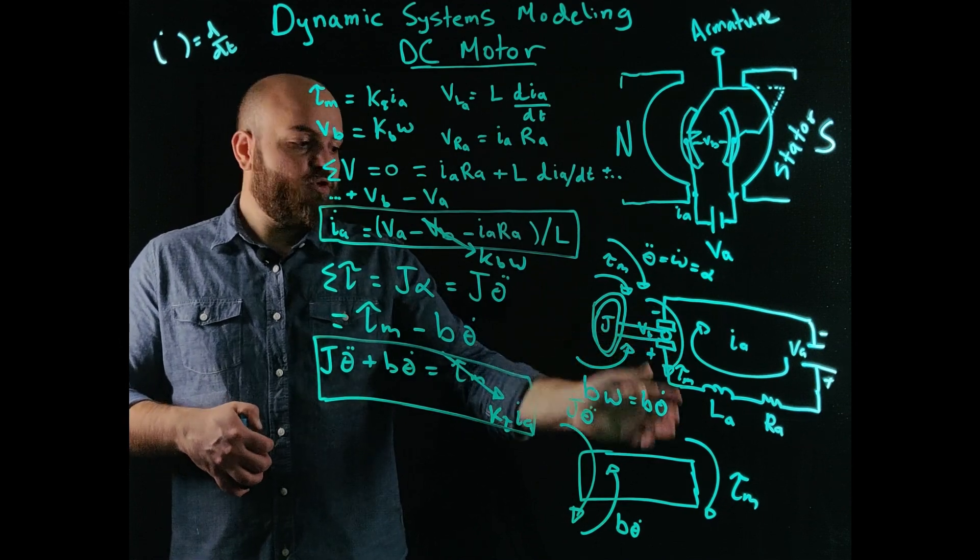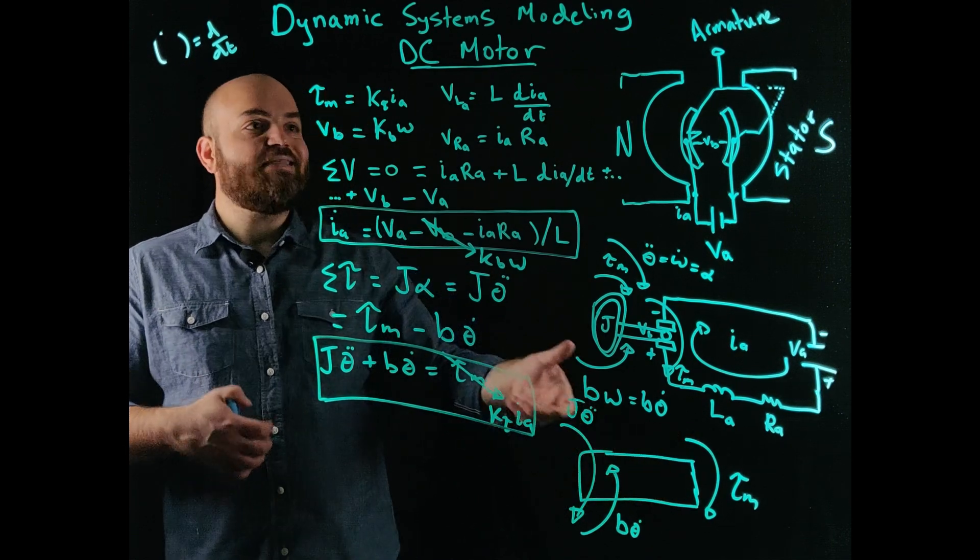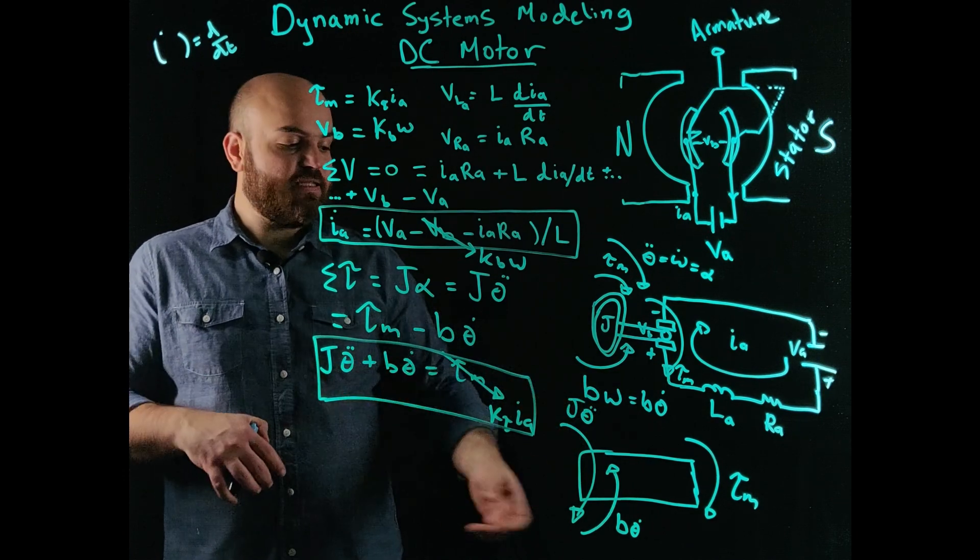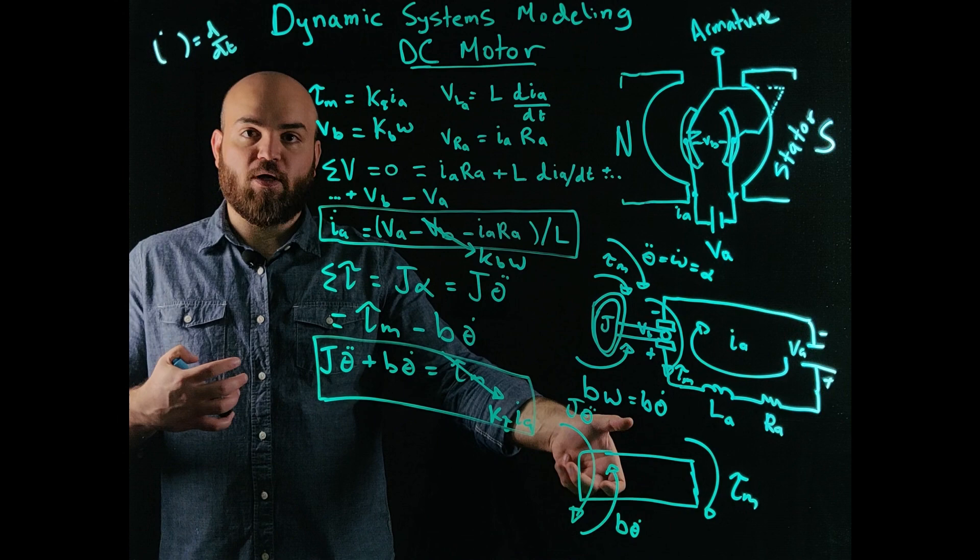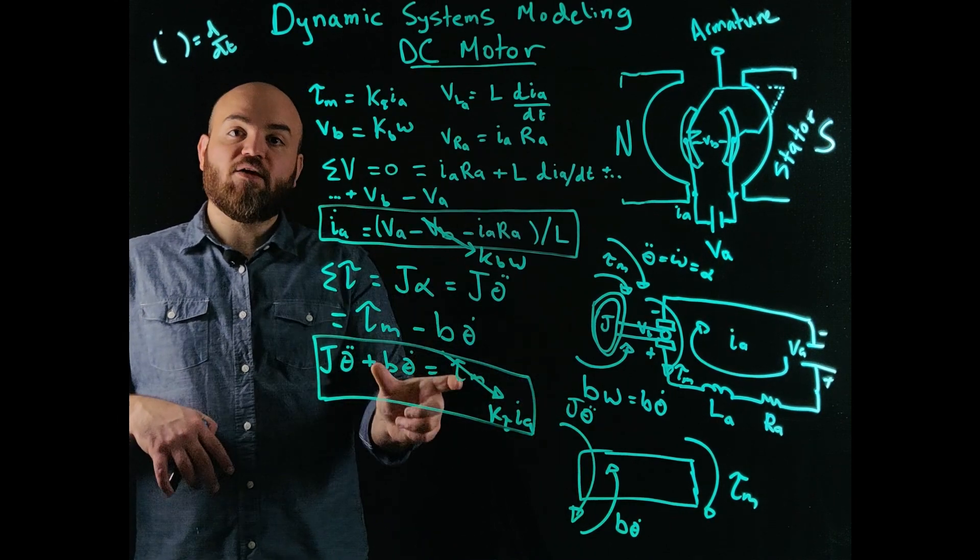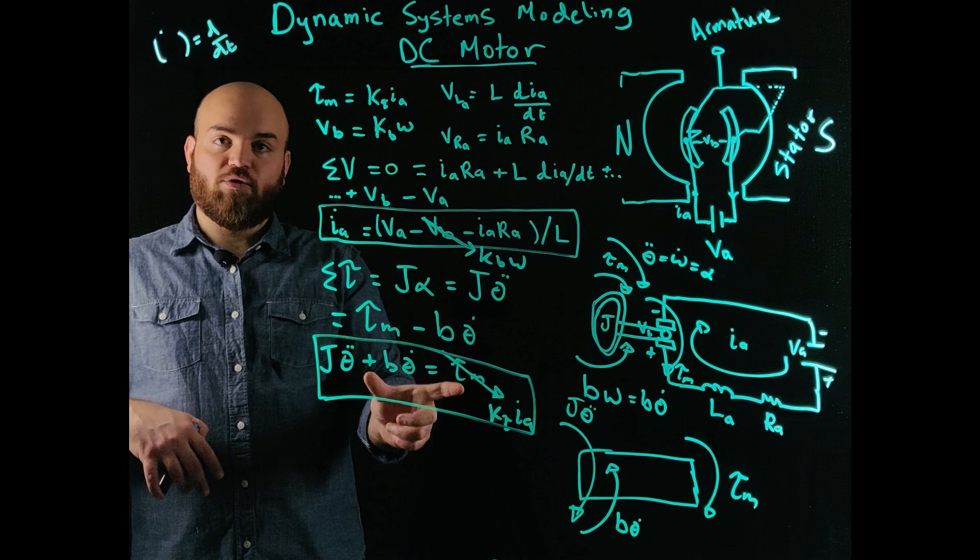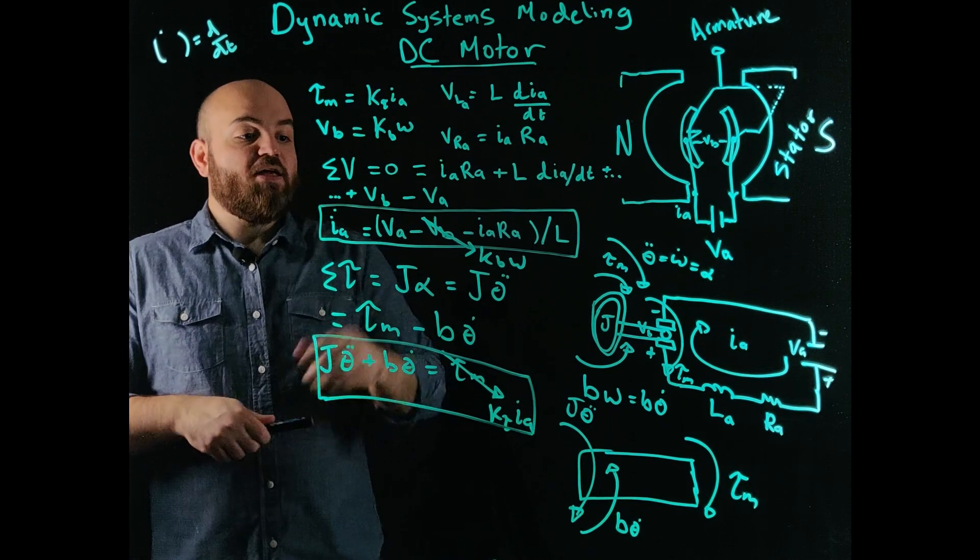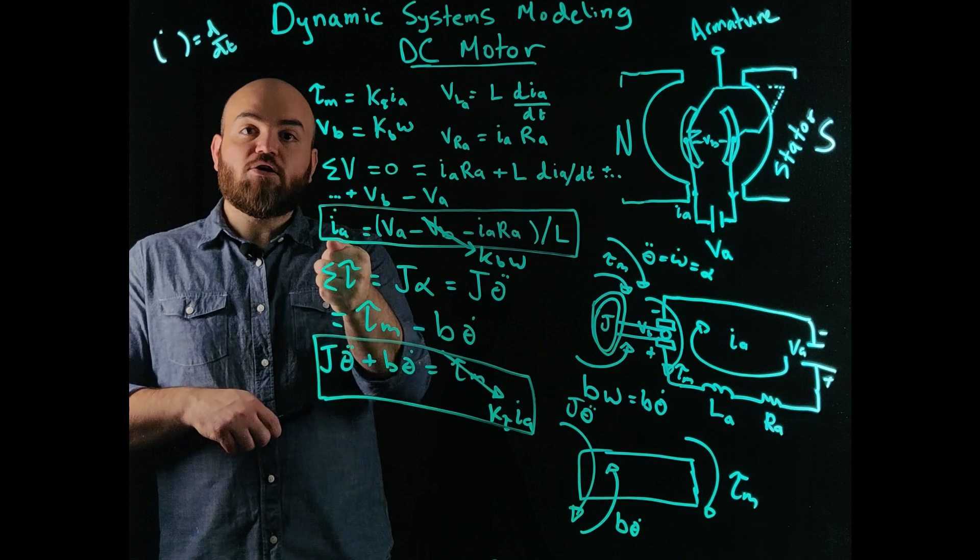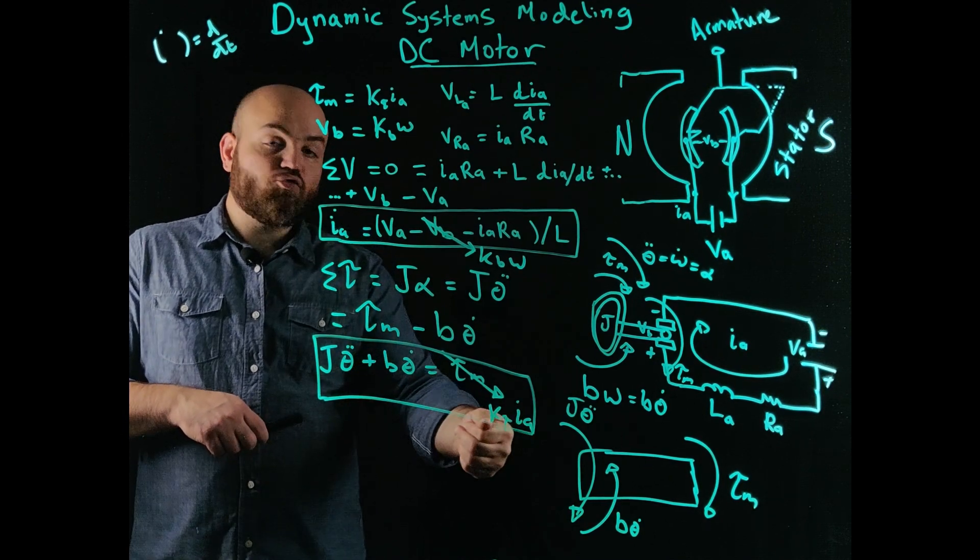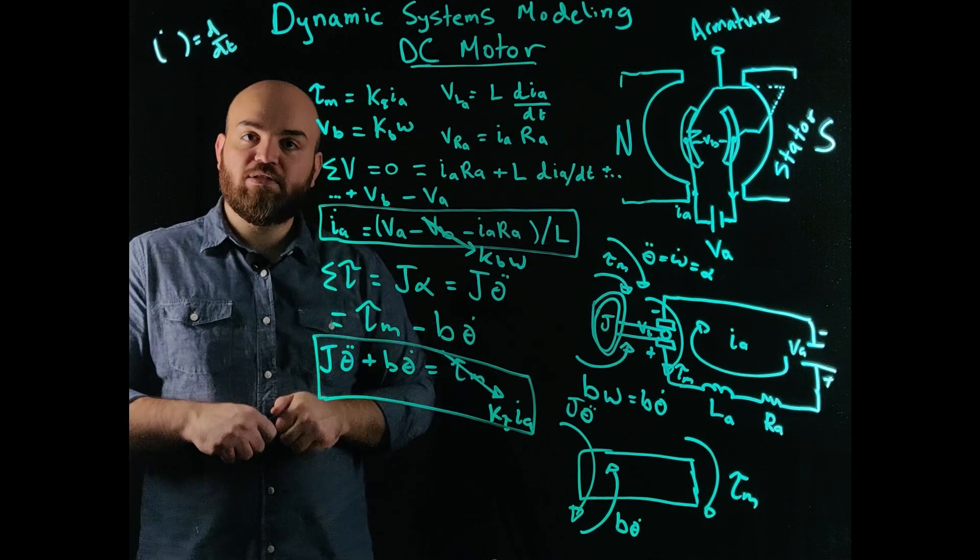And I know that from a mechanical system standpoint, if I apply a torque and there is a mass here, there's also going to be friction in the system. In this case, it's a brushed DC motor, so it's friction in the brushes and bearings and things like that. There's a reactive torque B theta dot or B omega, which is a Coulomb model of friction. Again, multiple ways to model friction, another assumption here. So I can write down the two equations that govern the change in current over time in the armature and the change of the velocity over time. And these are two differential equations that show me that if I apply a armature voltage on the DC motor, then I can get some changing in the current. And this changing in the current over time with the torque in the motor drives the shaft and that shaft in turn moves the disc.